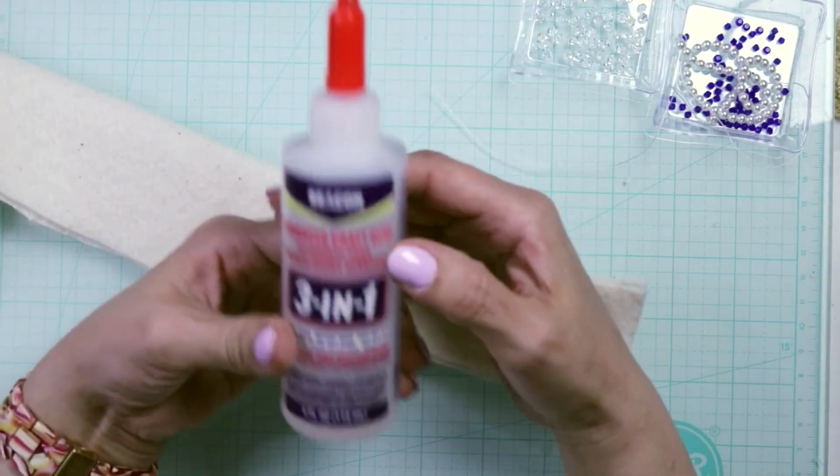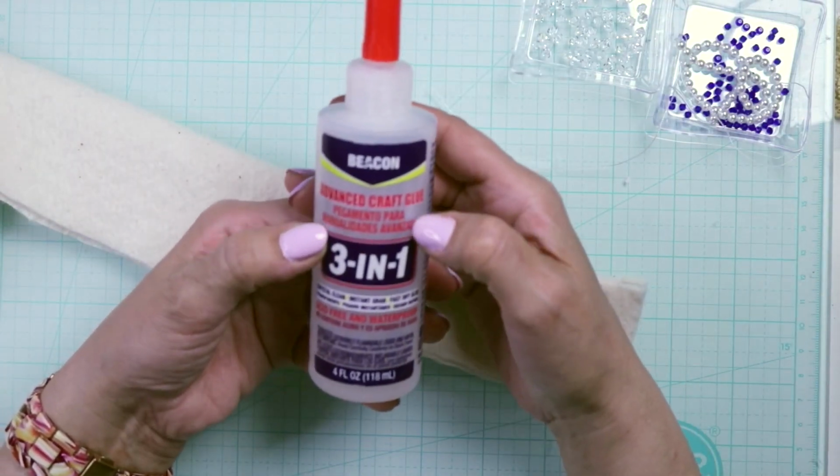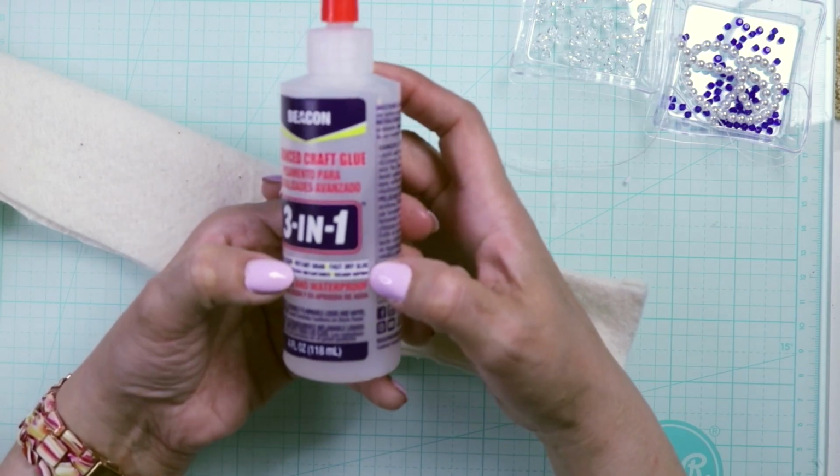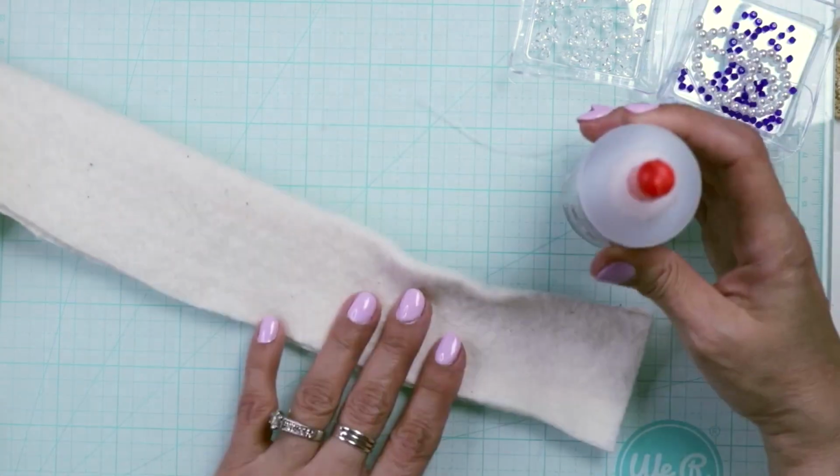Again, it's called Beacon Advanced Craft Glue 3-in-1. It's crystal clear, instant grab, and fast drying. I've been using this for several projects and I like it.